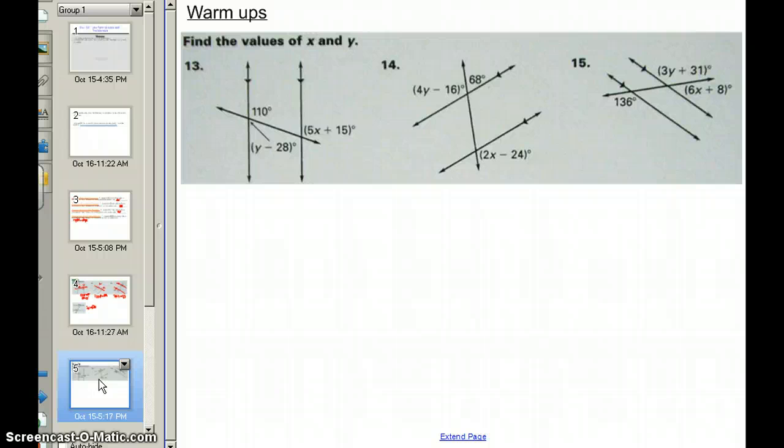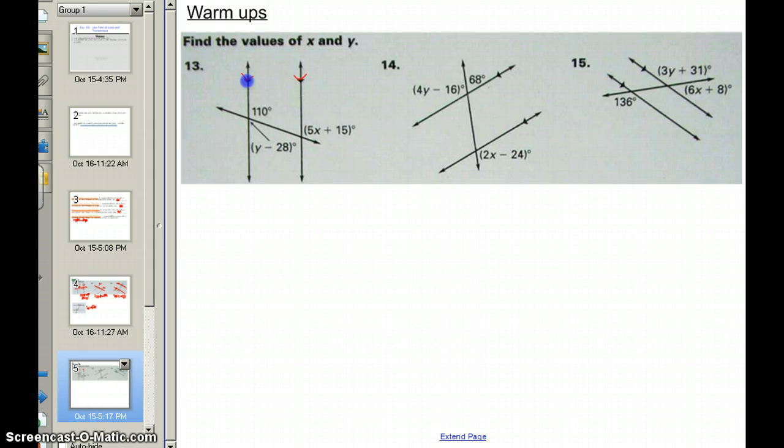Okay, so it says warm-ups here, but we can go through these. So now, you look at these problems, and we've done some problems like this before, where you got some angles with different variables. So look for the easiest setup. There's always other ways you can set this up, but you might be creating a situation where you have to deal with systems of equations. If you don't need to, don't. Look for other relationships.